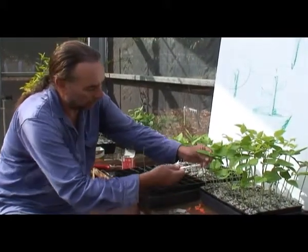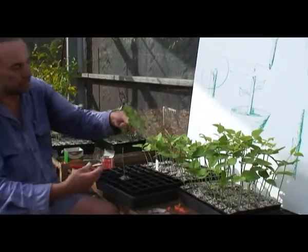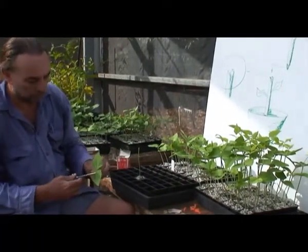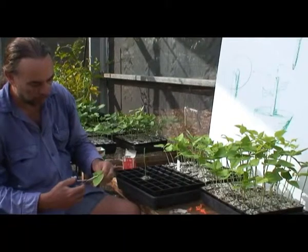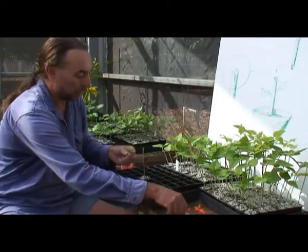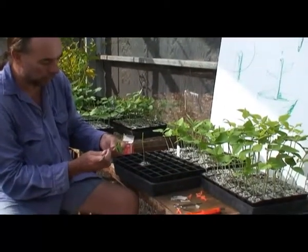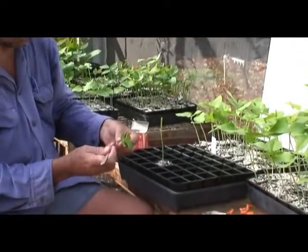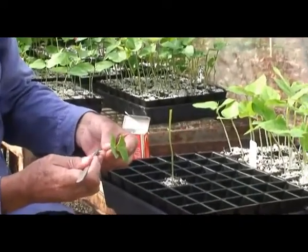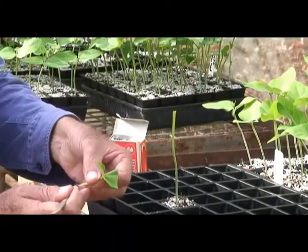Then we take one of the tips off our snake bean that we want to graft onto the rootstock. We trim off quite a bit of the leaves to prevent that drying out after it's been grafted. Now we create a wedge in the snake bean.